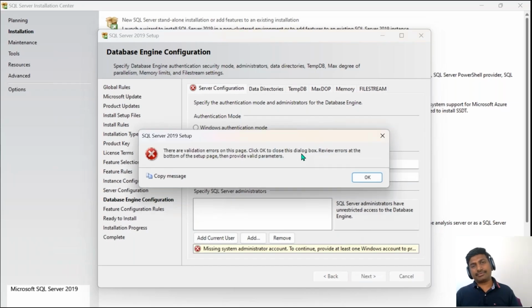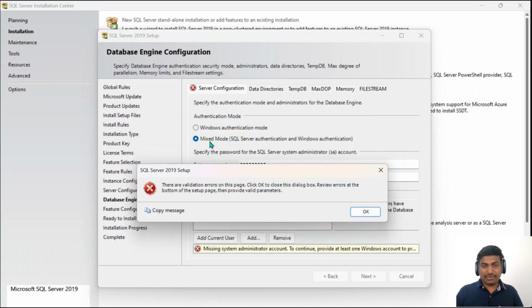Now see the error. It says, okay, you added a password for SA, but because there is Windows authentication inside mixed mode, what do we have to do? It says validation errors on this page. Click OK to close the dialog box.